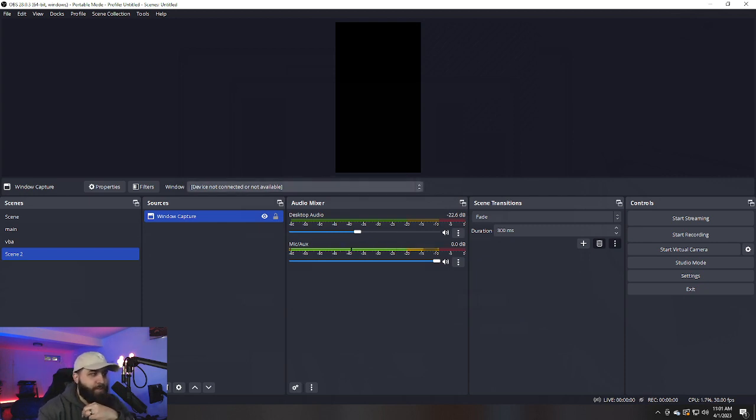And then you can set up your scene from there, move the camera where you want, and make sure you get your gameplay going. It's very, very simple. The only little thing that I would suggest is if you're recording with a capture card, like say you're playing, this is how I started out. I was playing on an Xbox and I used an Elgato capture card and it went to my Xbox. There's usually a little bit of a delay, so you want to spend some time adding filters to either your camera or your gameplay to put a delay on it so it syncs up with the gameplay.